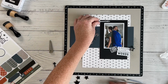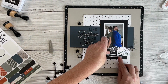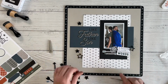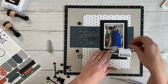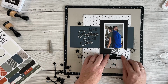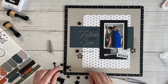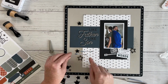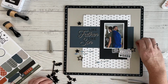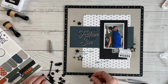I really wanted one of those arrows to work in that cluster under the picture, but it wasn't working for me. I don't know why. When I see myself doing it now, I think, oh, that wasn't so bad, but I didn't end up putting them there. I ended up putting just the 3 items there, like the little word phrase and the camera and the star, and then I added another little acrylic shape too. It's just like a little plus sign or an X, depending on how you orient it. And I just kind of put those in each little embellishment spot, and I was pretty happy with that.